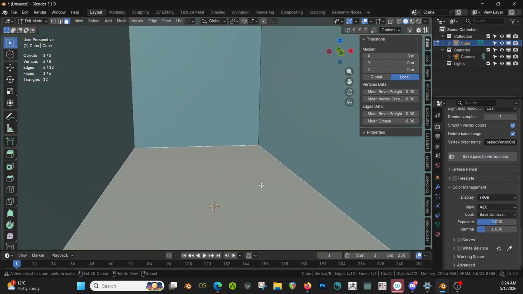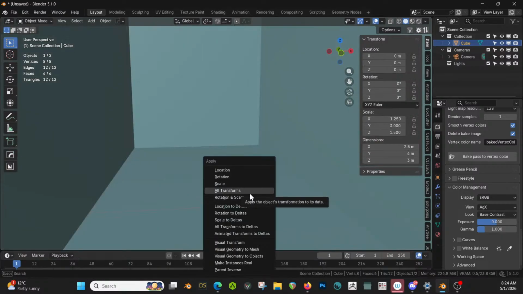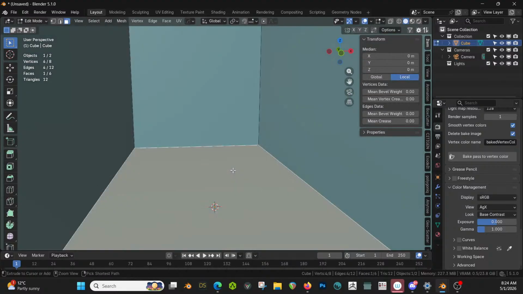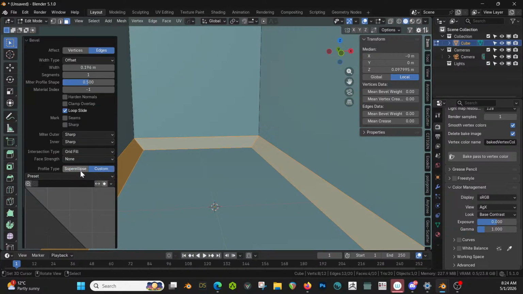Grab that. Oh, first let's make sure Control A, all transforms. Great. Bevel that. And we want to go with, instead of Superlip's custom, molding.